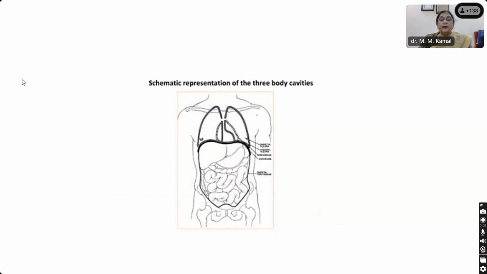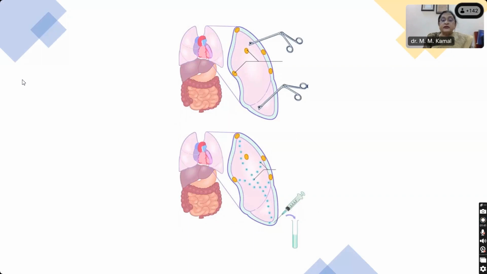I can see the lungs, heart, and liver. And the abdomen. Basically, I'm demonstrating the three major cavities where the fluid accumulates and from where the fluid comes to us for cytology. Now, what is the significance of collecting fluid? You can have nodules in the lungs, in the peritoneum, anywhere else where the cavities are present, even the synovial cavity of various joints.